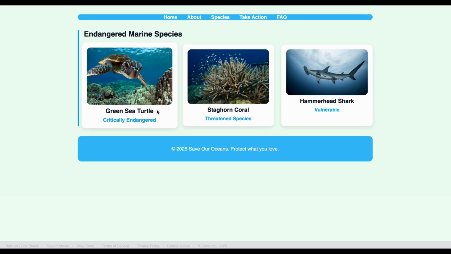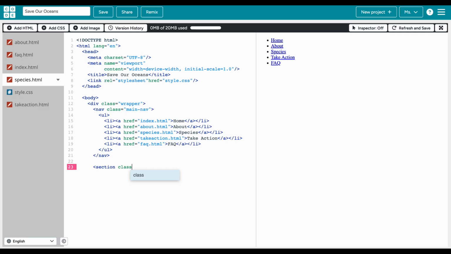As you can see, they're on different cards, and the card gets enlarged when you put your cursor above it. So let's do section class equals menu, and then we're going to do our header first, and this will be endangered marine species, and then close the tag.